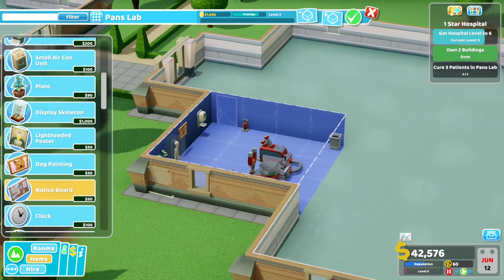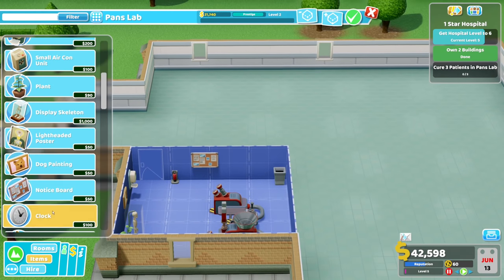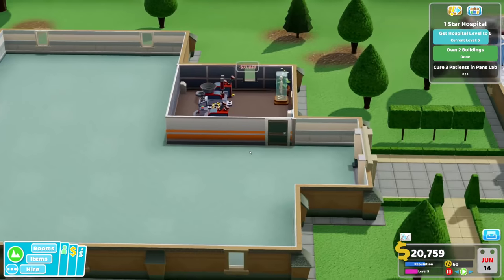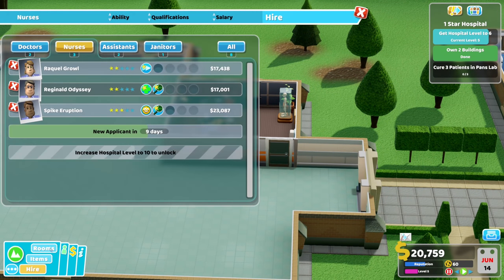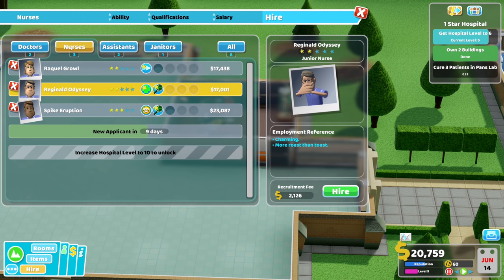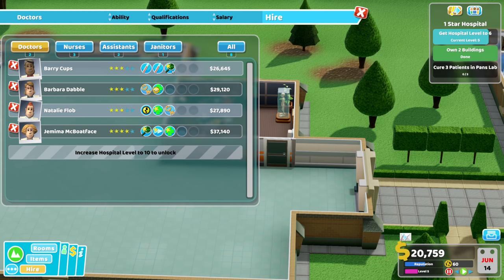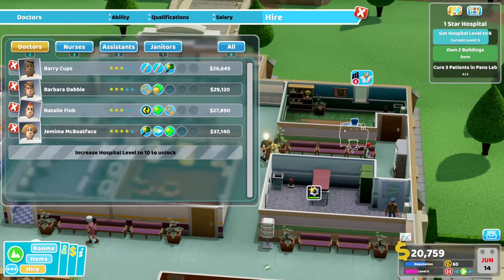Almost prestige level 3 too. So let's go for notice board and a clock. There we go. Okay, so that's done. We have Pan's lab. We're going to want to get someone who is... You're good at treatment. You're a nurse, though. Let's see. You are very good in general practice. What about our current GP?